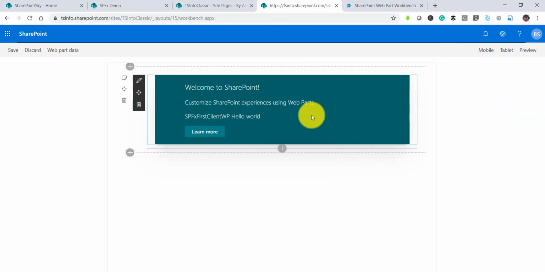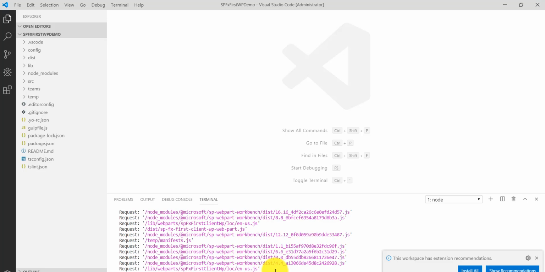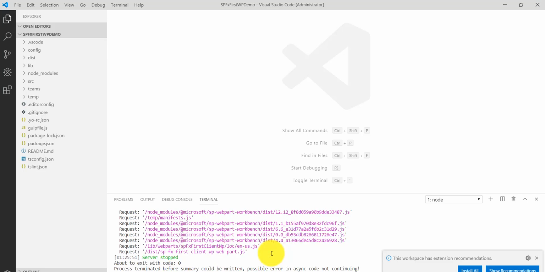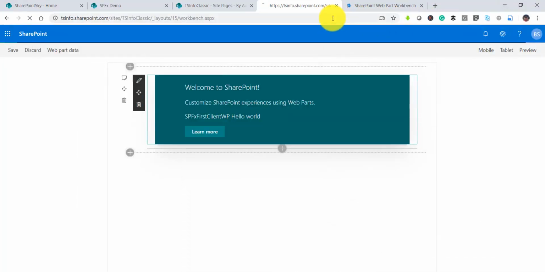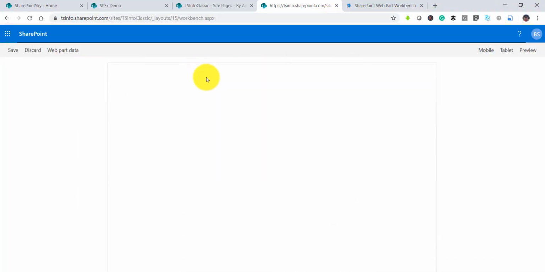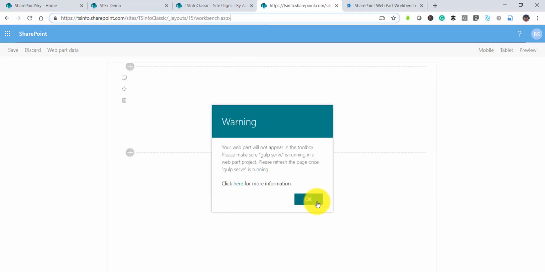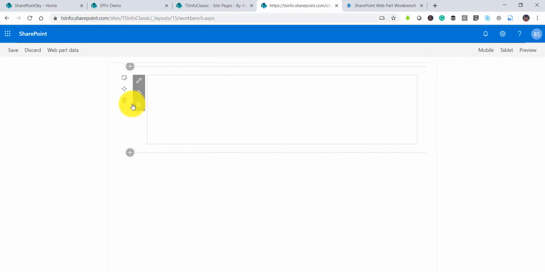That means not only in the local workbench, we can see it here as well. Now let me go to Visual Studio, press Control C, and stop it. The moment you stop it, if I refresh this page and try to add it here, you can see it is already saying there is some error.